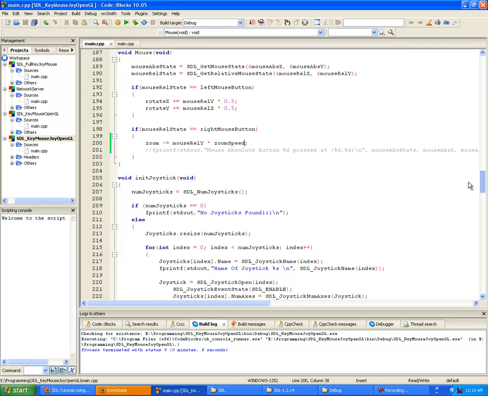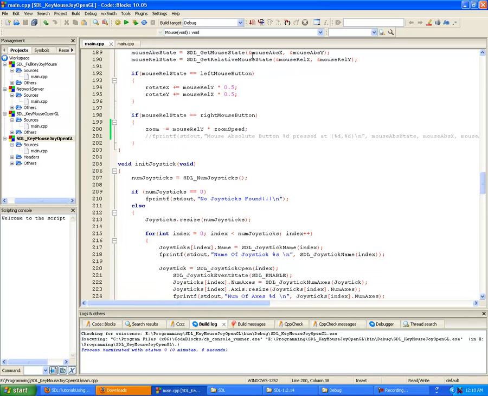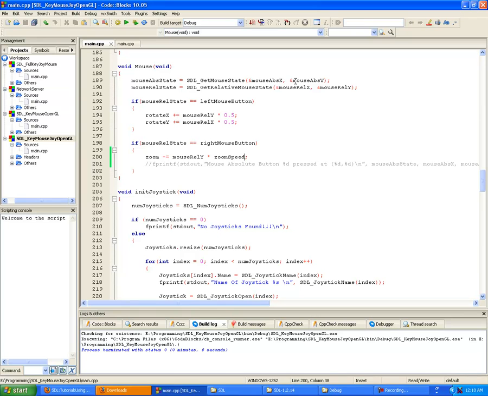The reason we are passing in our referenced value of our mouse ABS X and our reference value of our mouse ABS Y is because these values are going to get set inside of this function from SDL. Basically, these values will end up with the X value and the Y value being stored in these variables in memory when this function is done, and then it replies with its actual state of execution here.